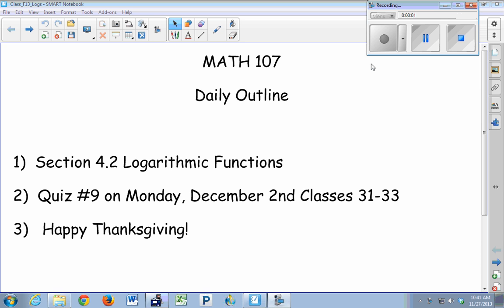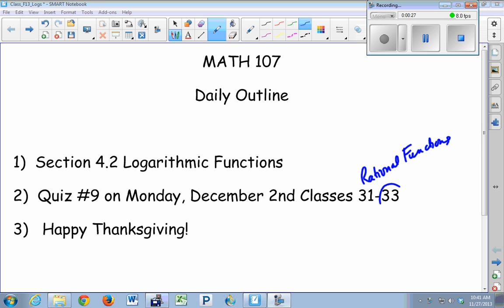We're going to cover section 4.2, logarithmic functions. The quiz on Monday really is one section. Remember 3.1, 3.2, and part of that little handout I gave you in class, 3.3, was just working on the graphs of those rational functions. So it's rational functions, and then there were a couple of problems on the handout I gave you for class 3.3. Remember, there was no lecture. It was the catch-up day where you just had 3 or 4 problems to work on. The first new problem was like a parabola where you had to find the value for A. So it's really not a lot.